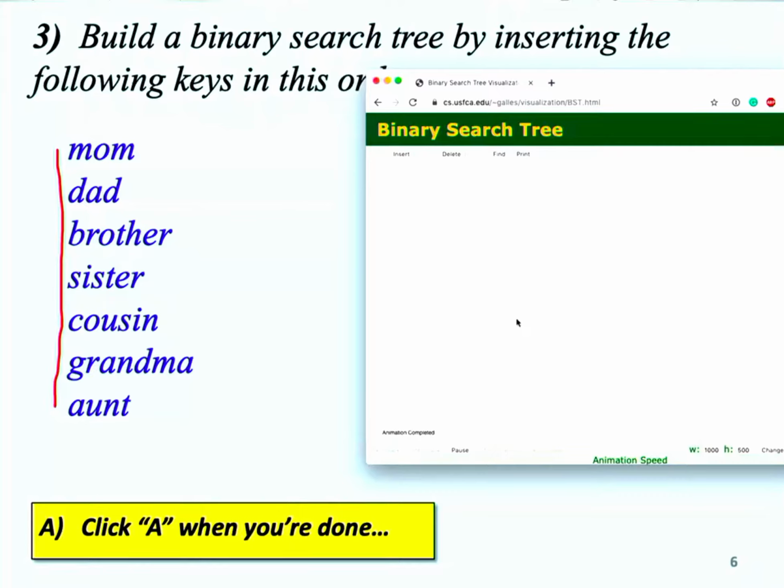But yes, you just can't go down a straight line. Then it would just essentially be a list. It has to have some sort of hierarchy. So things that are greater than the letter N should be on the right side. Things that are less should be on the left side, and so on as you go down the nodes.